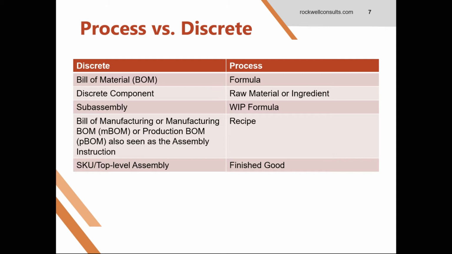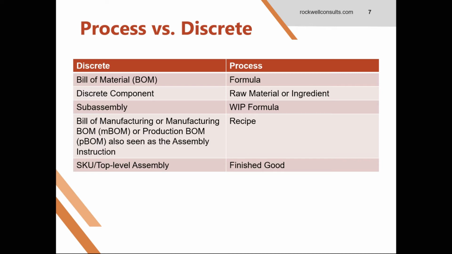Finally, the SKU or top-level assembly or final product in the discrete world is seen as a finished good in the process industry. Some of these terms are interchangeable from both the discrete and process environments, but overall, these are the terms most common. PLM in either case does not concentrate as much on the formation or the manufacture of the product, only maintaining the needed raw materials so that production can handle the actual manufacturing of the product in an ERP system. There is some crossover, and we will discuss interfacing a little later on.